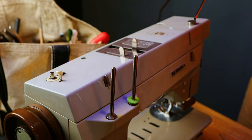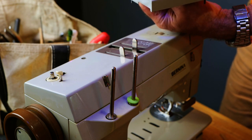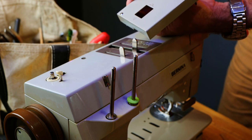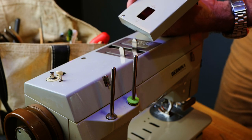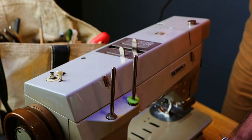Cool. On here it says max 15 watts, 12 volt. So that's a 12 volt bulb. I did a video recently on different voltages of bulbs. I was dealing with 6 volt and 110 volt. This one's 12 volt, so there's a third one. Interesting.